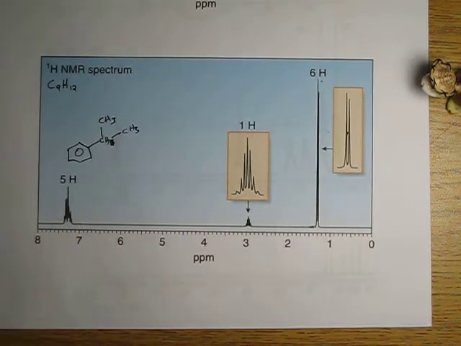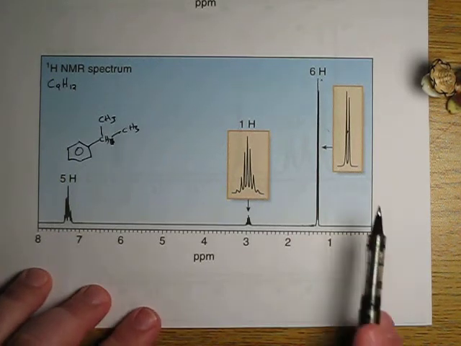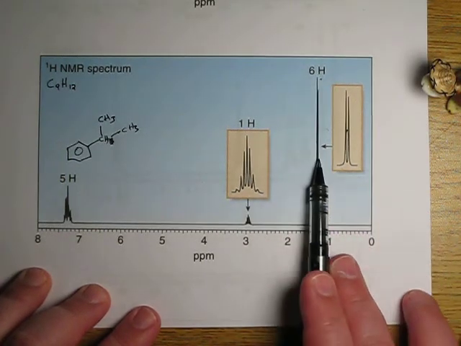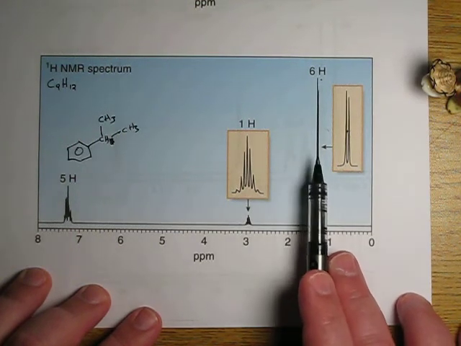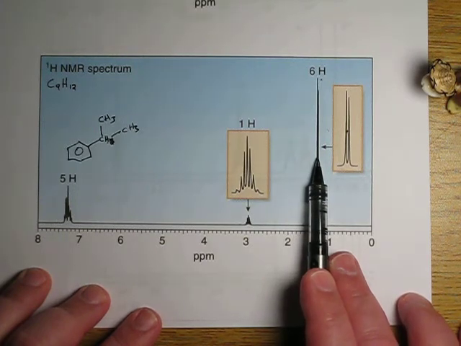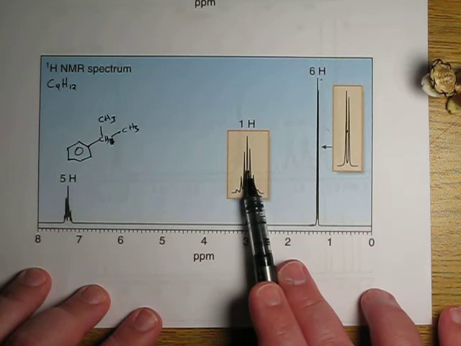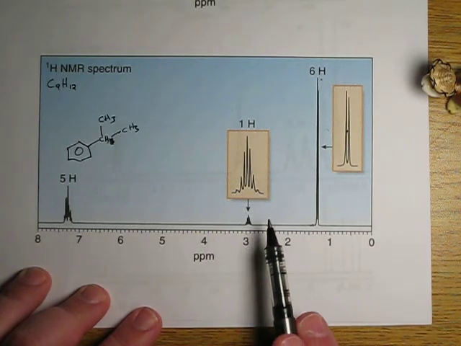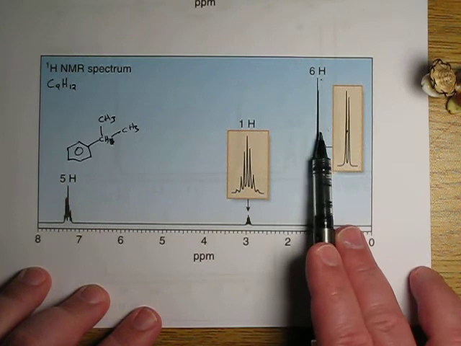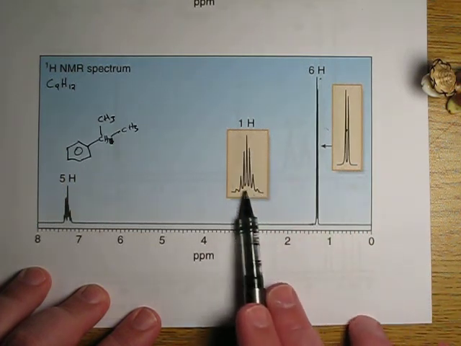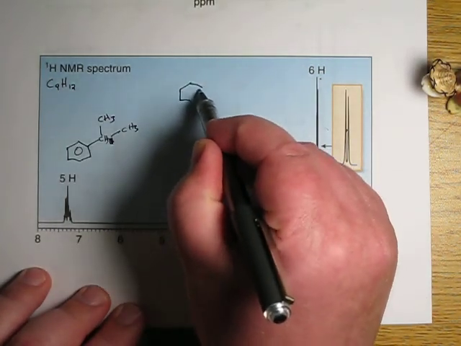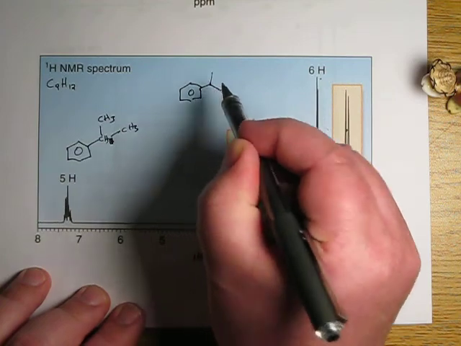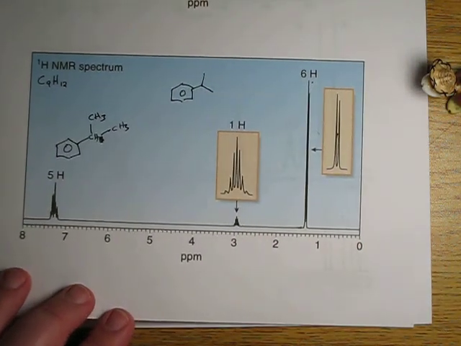And this is something just to be aware of, just to get in your head for the future. I call this a screaming isopropyl. Anytime you see 6H and a doublet, you should be thinking, wait, 6 protons split by 1, that's an isopropyl group. I should expect somewhere to see a small resonance that integrates to 1 with a bunch of peaks. And there it is. So whenever you see this 6H doublet and then a 1H peak with a bunch of peaks there, that's screaming at you isopropyl. We'll clean this up a little bit. Phenyl ring and isopropyl group. Okay.